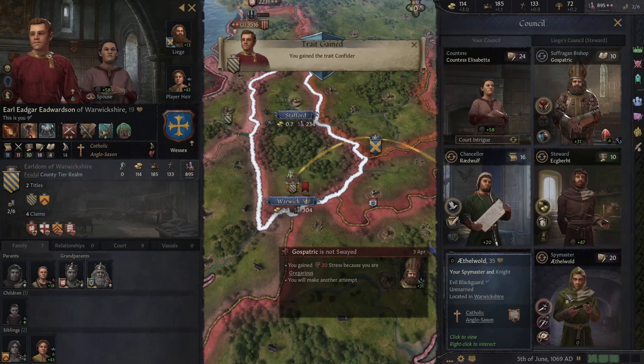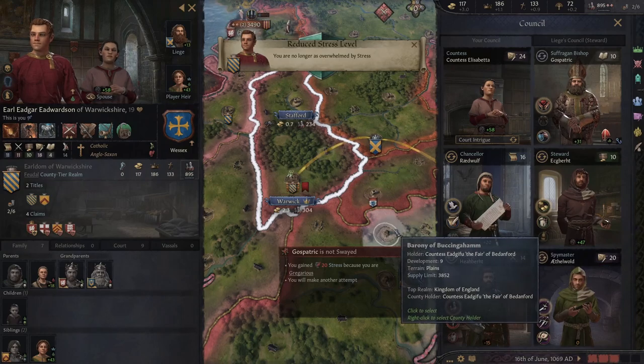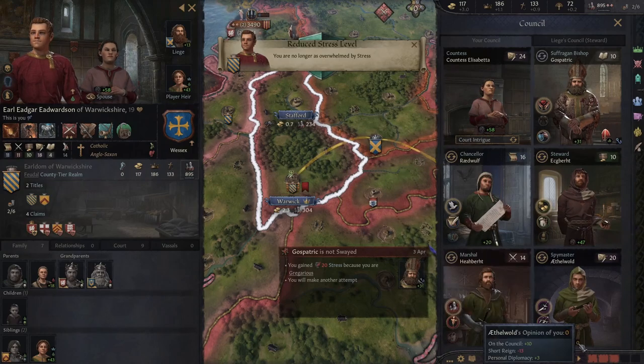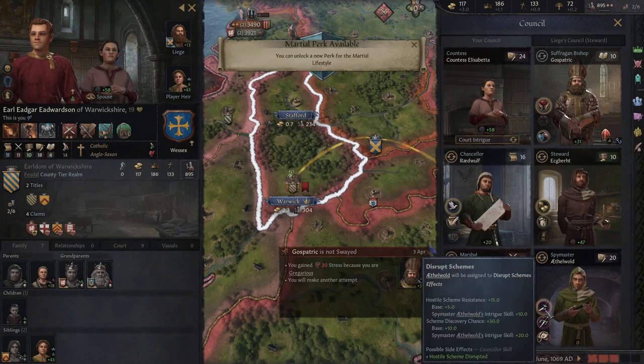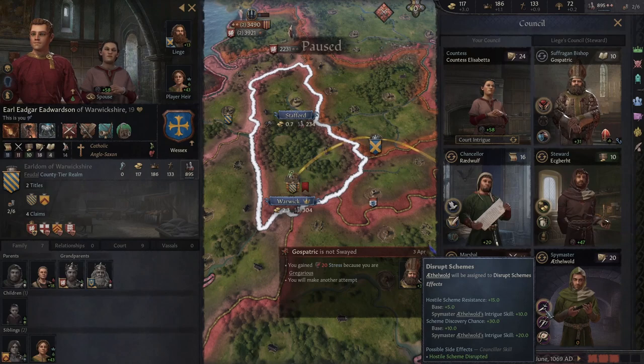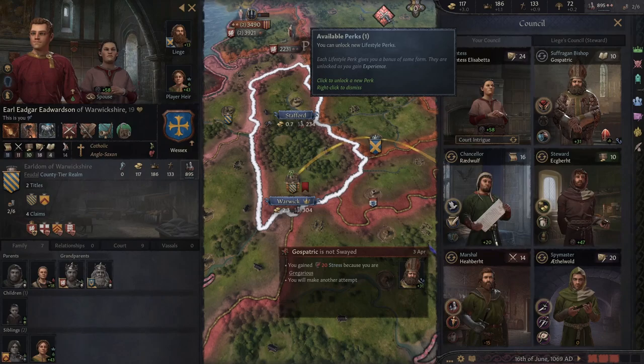So, sway my spymaster now. Really, you want your spymaster to have a positive opinion of you. If they have a negative opinion of you, they are less inclined or less likely to disrupt schemes against you, and they may even join schemes against you. If your spymaster has a negative opinion of you and someone is trying to kill you, they may be able to recruit your spymaster, which you really don't want. You want your spymaster to be protecting you, not working against you.